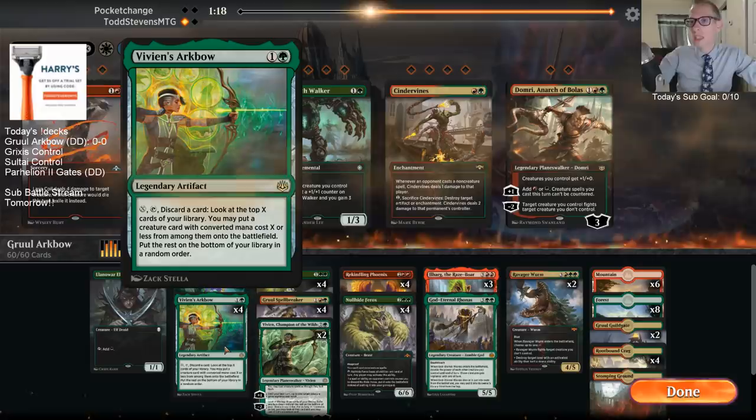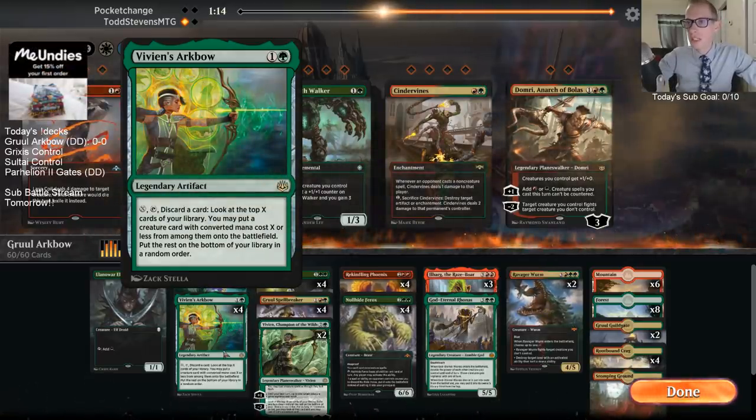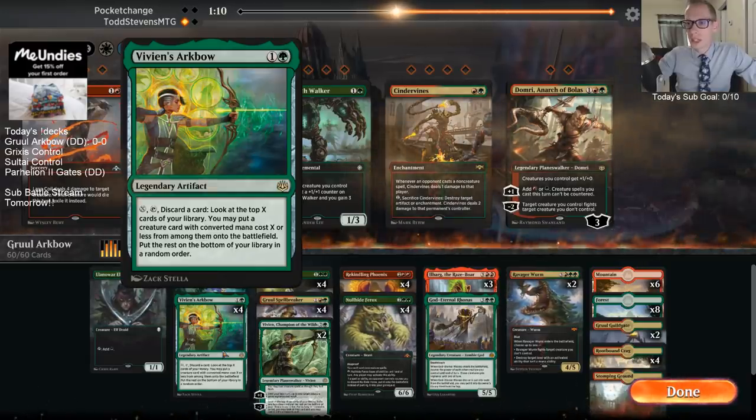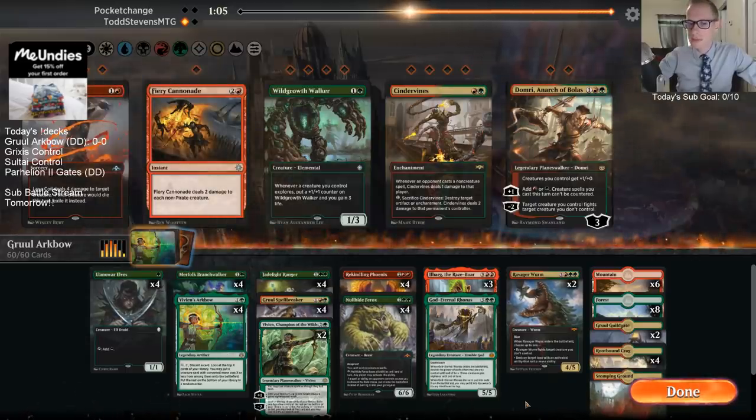Yeah, I wonder if we should make a Sultai Arkbow deck with a bunch, like four Frilled Mystic, four Hostage Taker, some Chupacabras. And so you activate it for four and you're always getting a Hostage Taker, Chupacabra, or Frilled Mystic.